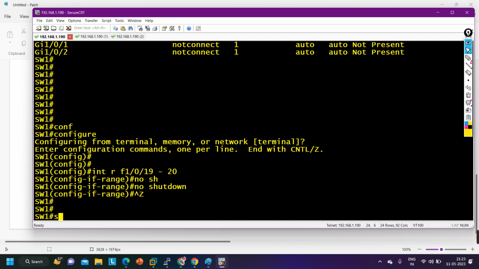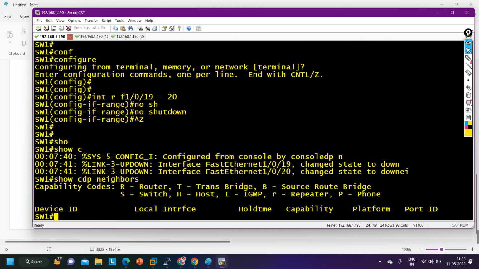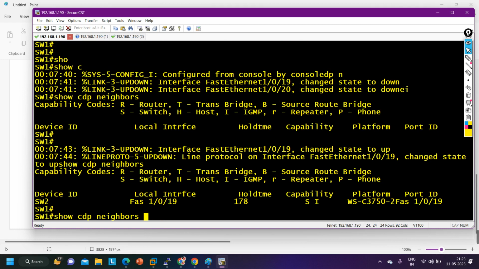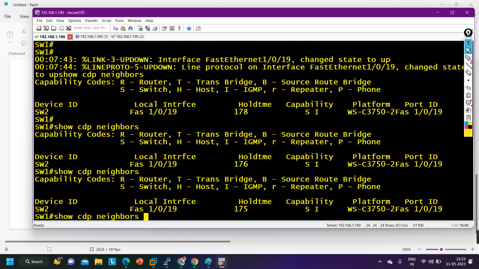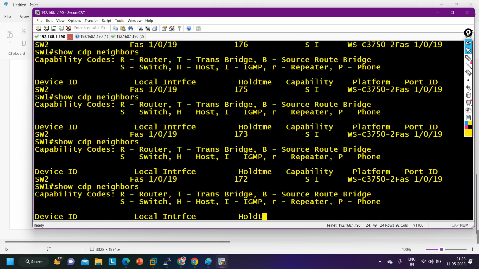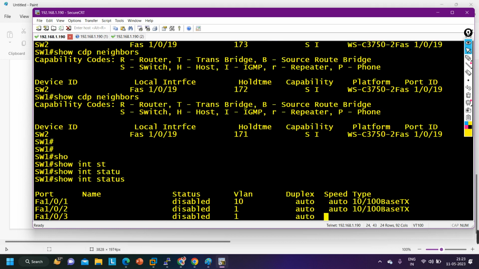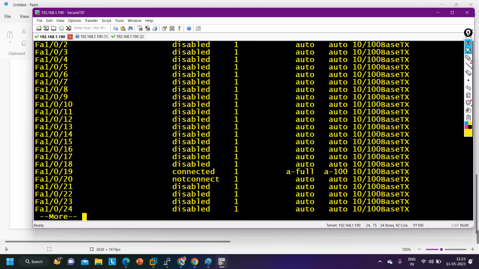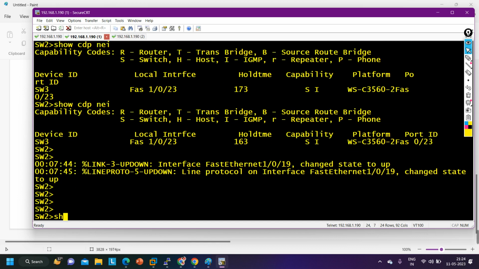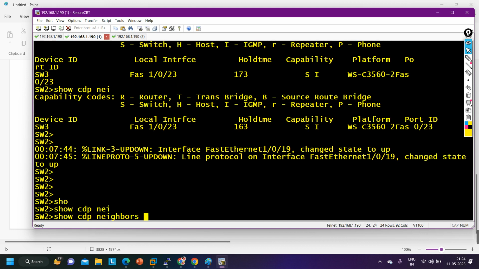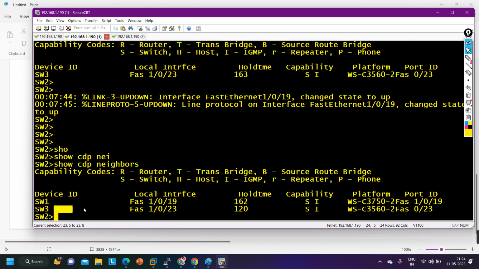CDP neighbor shows switch 2 on 0/19. Link between switch 2 and switch 3 is not working. Give me one minute, let me check.